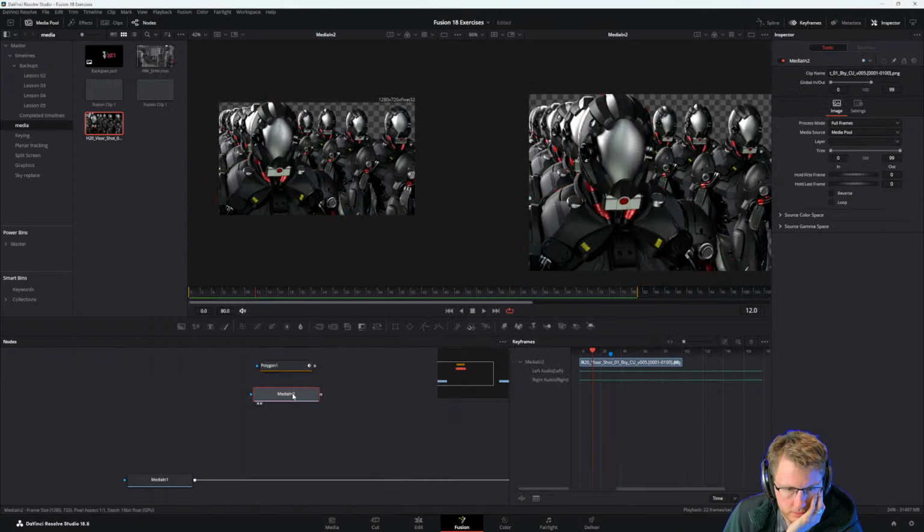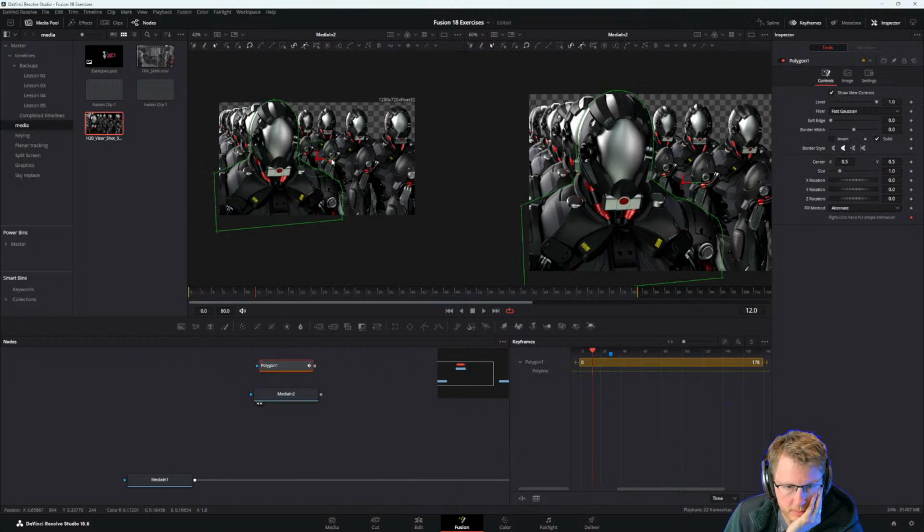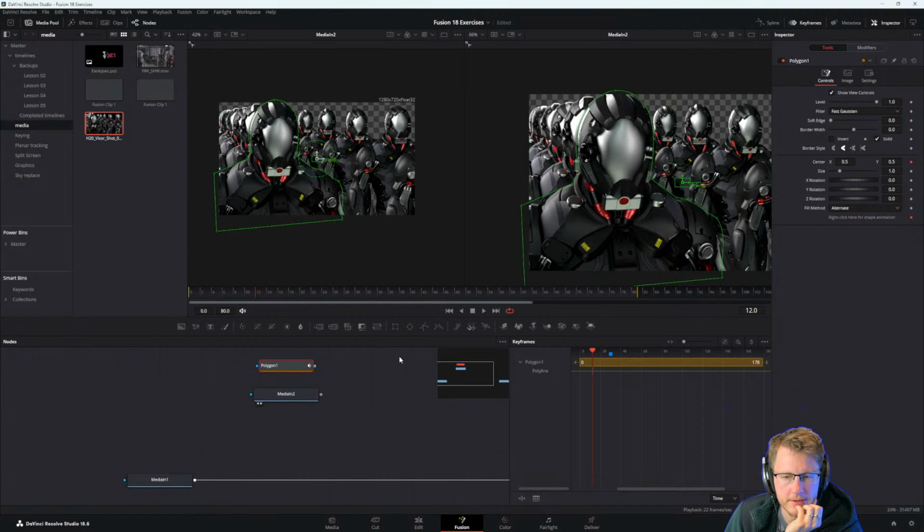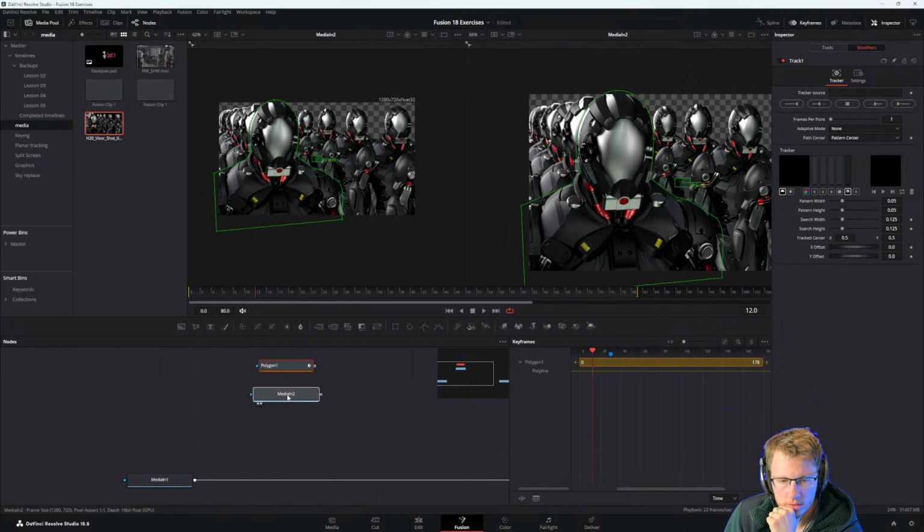Okay, and so they want us maybe to do the same thing again that we did, where we do center, modify with tracker position. Then we go to modifiers, and then we drag media 2 to be the source. I didn't start this on the first frame, but it's okay.